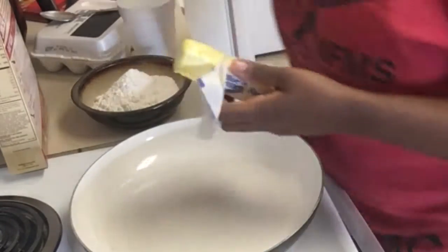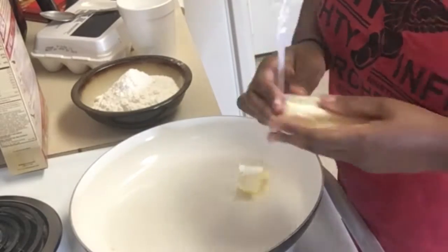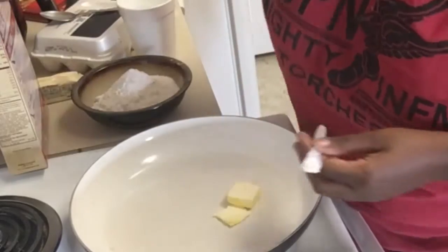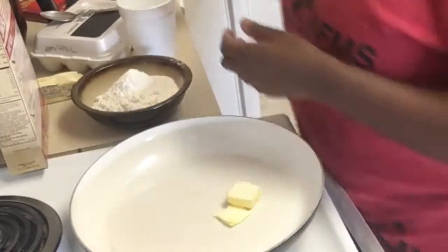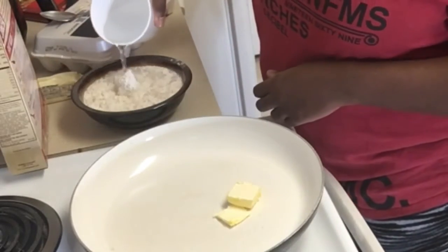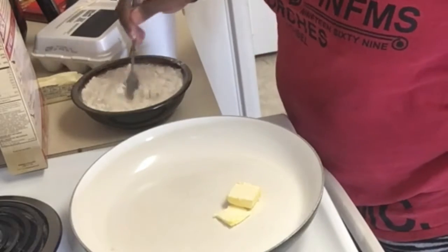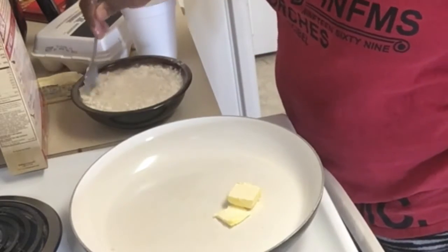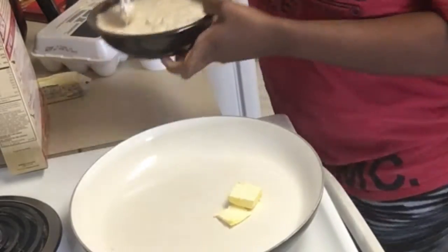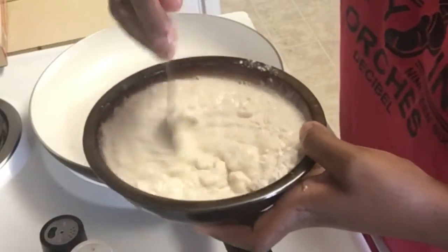Okay, so as you can see, I already poured me some pancake mix in a bowl, and I'm just going to go ahead and put some butter in the skillet so it can start to get hot and melt. There are instructions on how to mix the pancake mix on the box, but I never follow the instructions, so I'm just going to pour some water in there and start stirring. I know how thick I want the consistency of my pancakes, so I just stir till I get it to a good consistency.